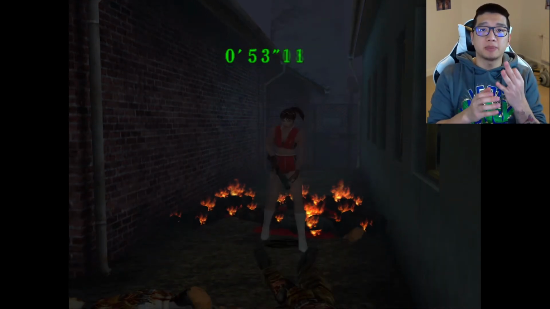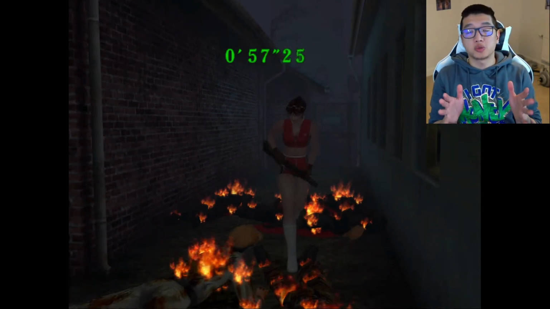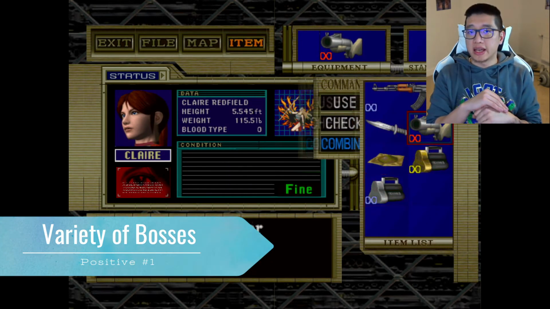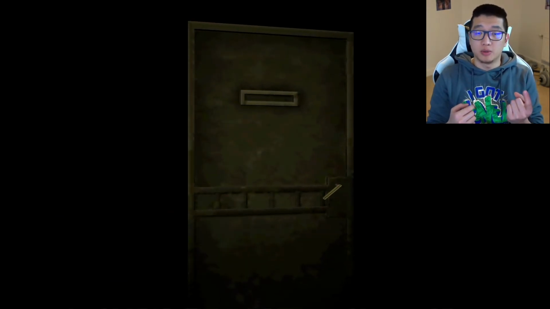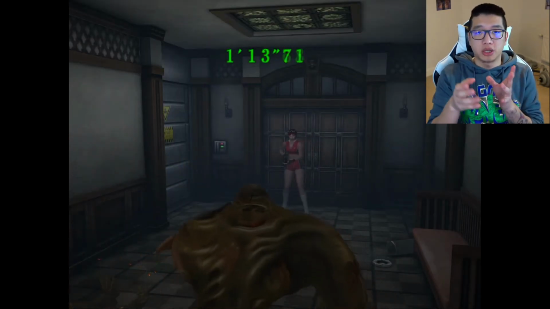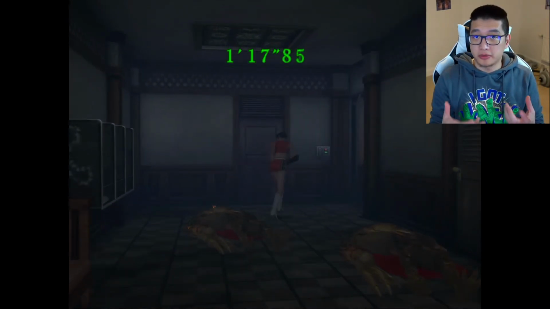There are 3 gameplay elements that I found really enjoyable. The first one is the bosses. The bosses in this game are good. It's challenging and it's different. It's not just one boss with different stages. Of course you have that with the Tyrant and the Alexia, but throughout the story you get to fight different bosses.